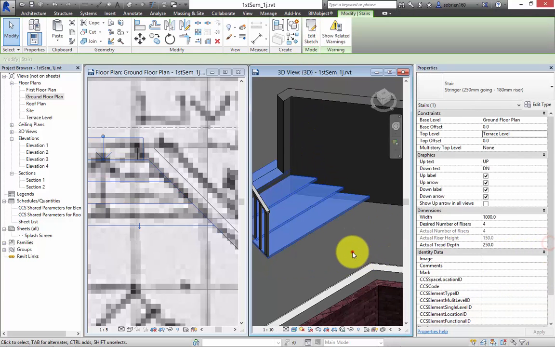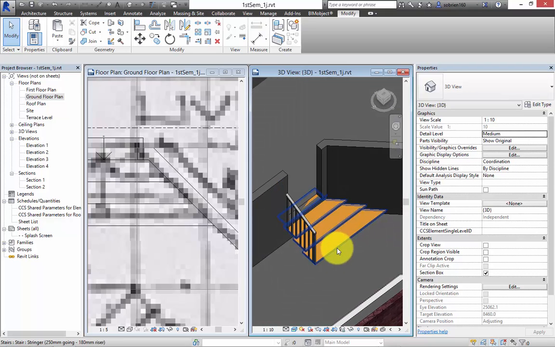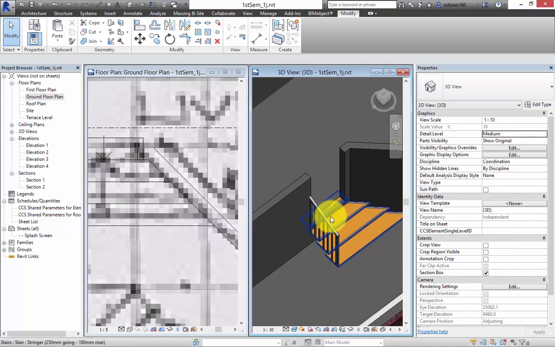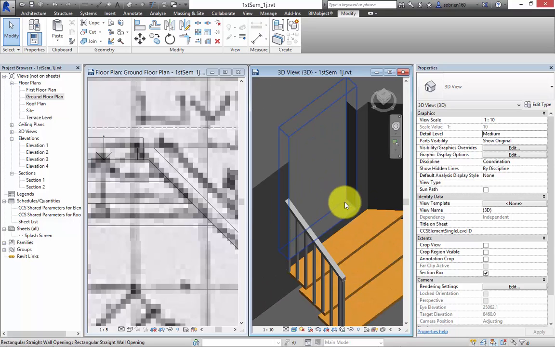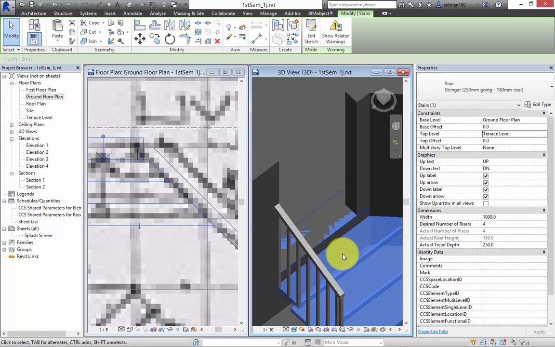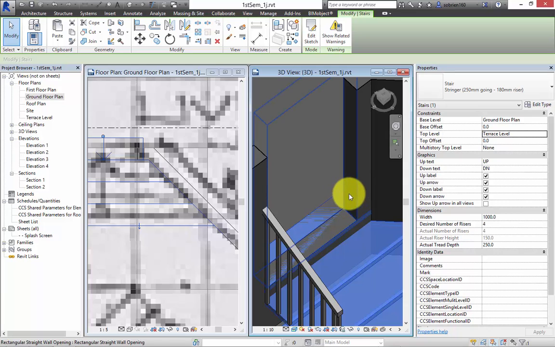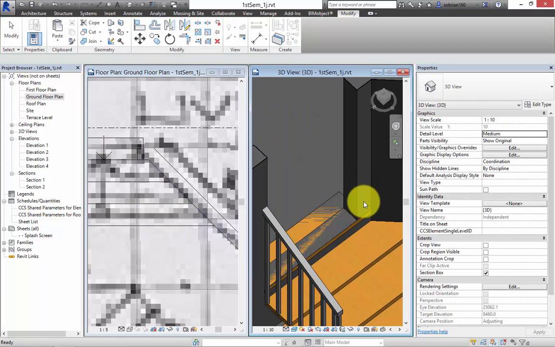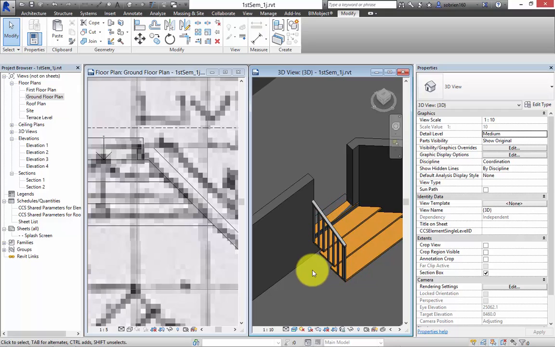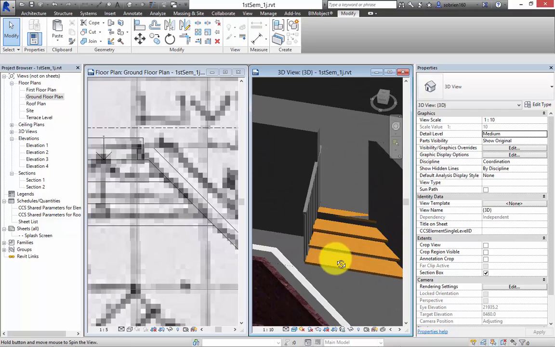And it gives us a stairs. It's giving us some issues because we made that stringer-based stairs in the center, and it's saying it can't cut it, but it gives us enough to start with. So you end up with something like that. Once again, we can edit the sketch afterwards, and we can modify it so that it goes correctly into the opening there. I won't go into too much detail about that. So you should end up with something like that.